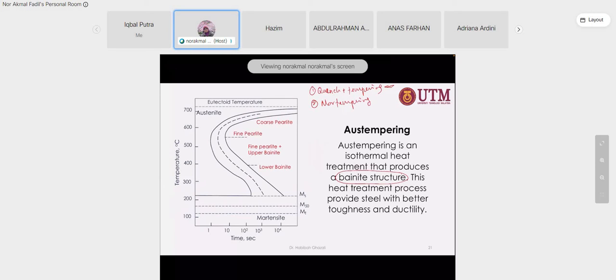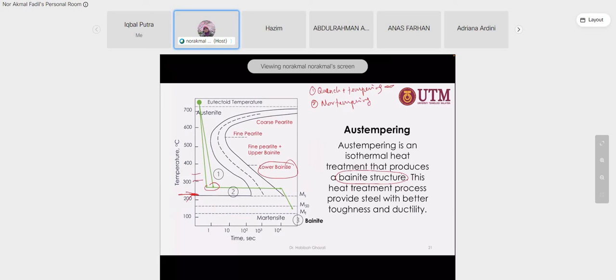So it is just a normal heat treatment process, where you quench at a certain temperature just to obtain the lower bainite. But the temperature is just slightly above the beginning of martensite formation. Not 300, not 350.